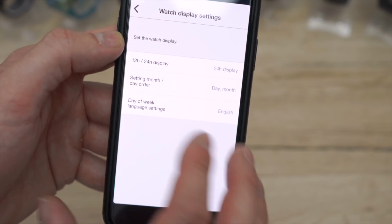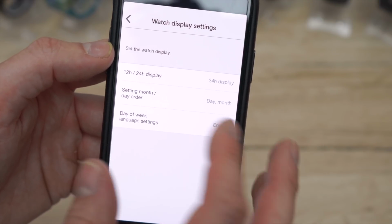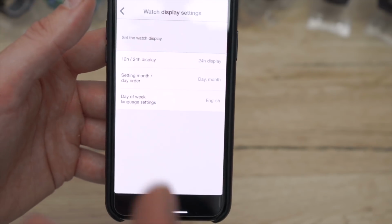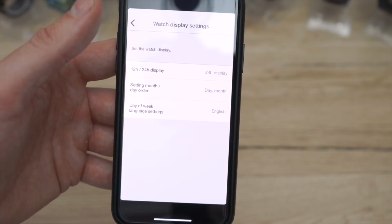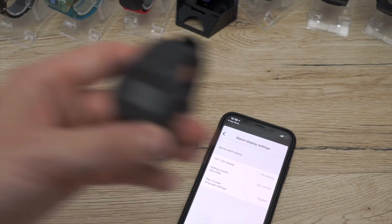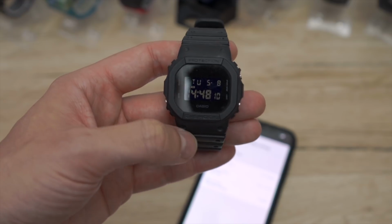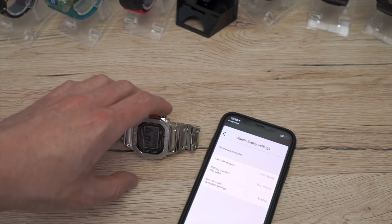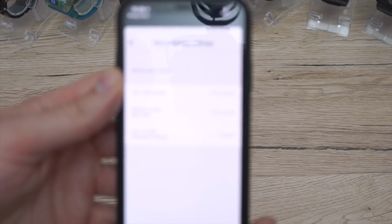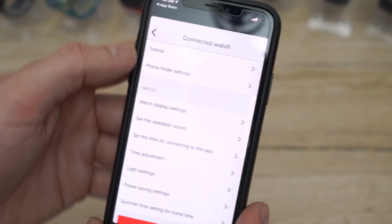You've also got your watch display settings, your 12 and 24 hour display, whether you want the day first or the month first in the date, which I think is really nice, because you guys in the US have month then day, and in the UK we have day then month. And on G-Shocks, such as, I don't know, this one here, you can see this watch says 5/8, but a lot of watches would say 8/5 for the 8th of May. So on this watch, on the steel watch, I can now change that. So I have that ability to customize it. So not a big thing, but you know, for us folks over on the other side of the pond, it's something you can choose how you like it.